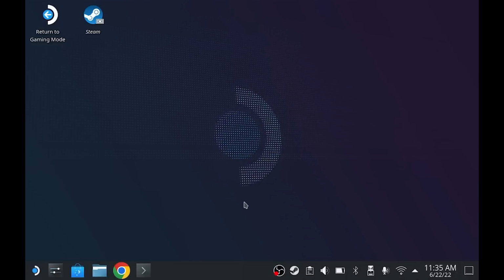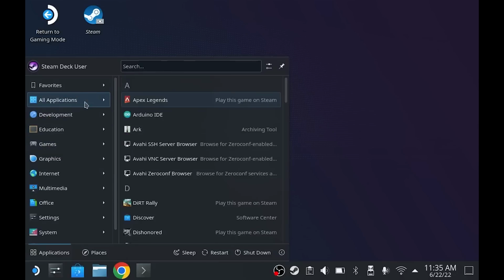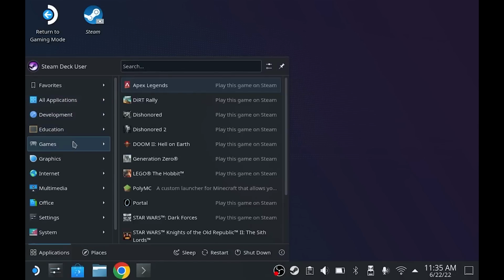Okay, so the reason why this is possible is that the Steam Deck is based on Linux, and you get, of course, the Steam OS when you're just running it normally to play the games, as I showed in my previous video. But there is a way to switch to a Linux desktop, and then you have access to all the kind of normal applications you would find on any Linux desktop, including web browsers and office suites and so on. Now, first of all, the device can be used with just the touch screen as it is.